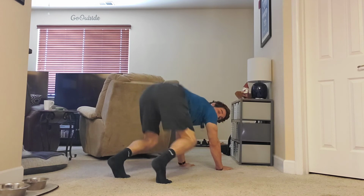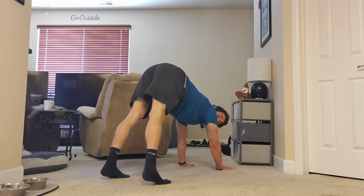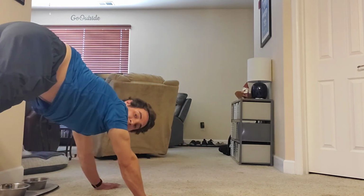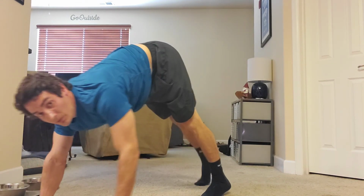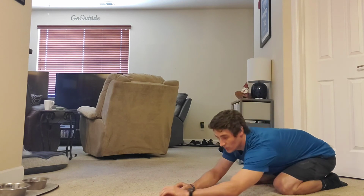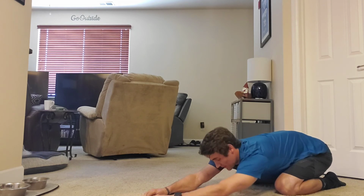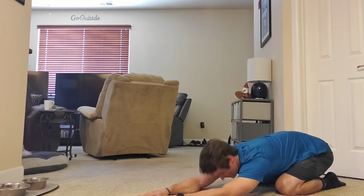So I'm not gonna sink down into a normal bear crawl position. I'm gonna keep my knees and elbows as stiff as I can, and I'm just walking 5 times on each side. And I can spin around, go the other way. So knees are straight, going 5 steps on each side. And then I'm going to sink down to my knees, sit those hips back into the heels, go into child's pose. We're going to relax the head, take nice deep breaths in through the nose, out through the mouth for 30 seconds.